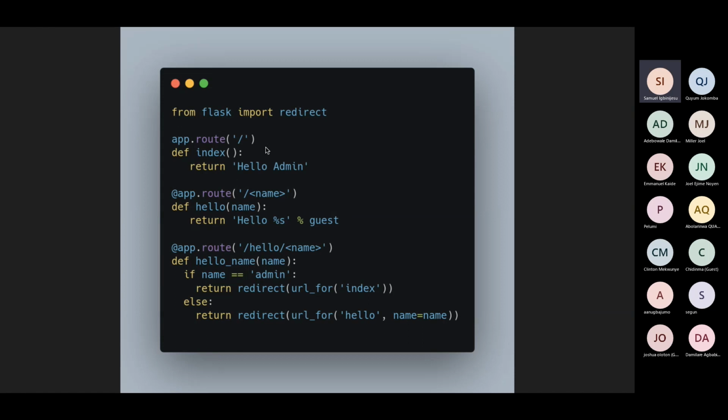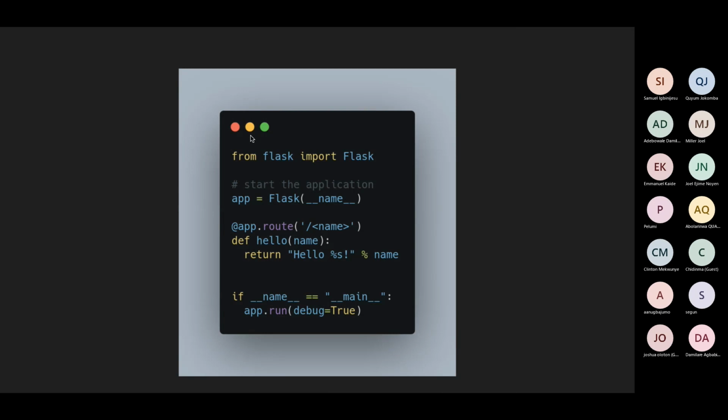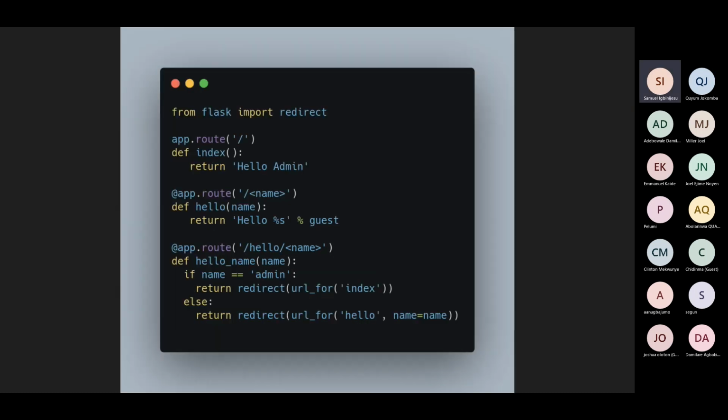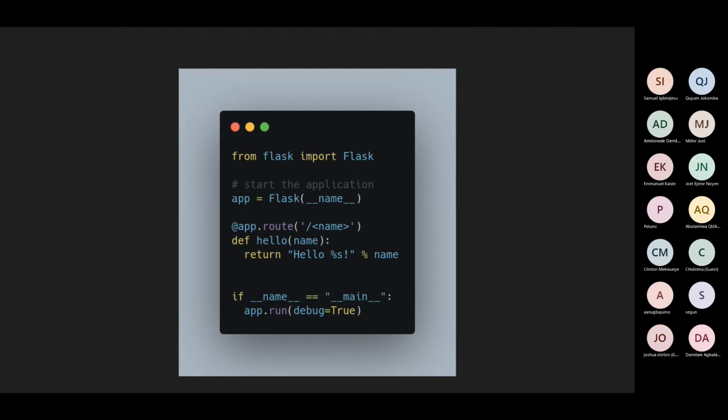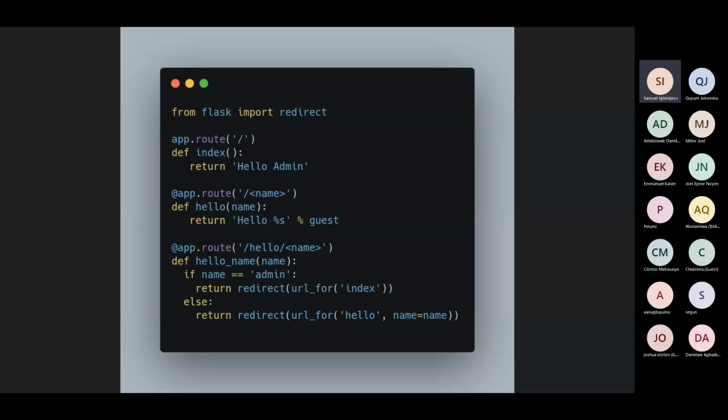So now back to this. Let's assume we have an endpoint, the home page. Do we want to be importing Flask also? I just didn't because we already imported it here. I don't want to be writing and rewriting. Once you started the application, just add redirect and url_for to the Flask import. You don't write from Flask import Flask again, so just add redirect and url_for. Are we clear? Okay, good.